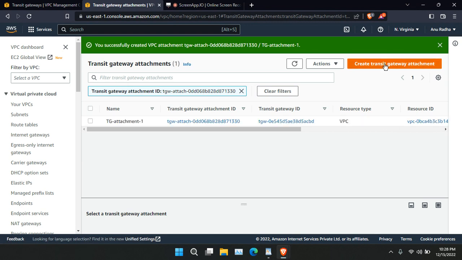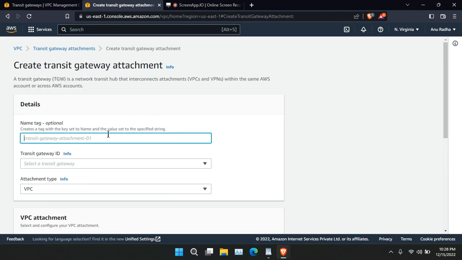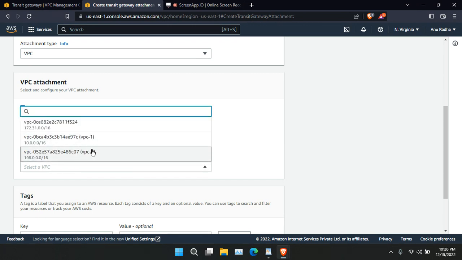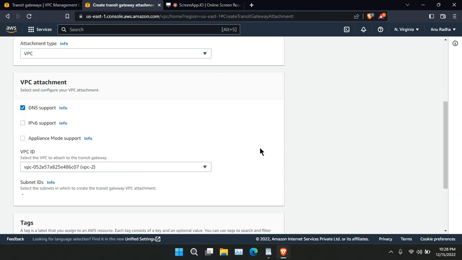Again click on create a transit gateway attachment and give the tag attachment 2. Again specify the gateway, and here we need to select the second VPC.